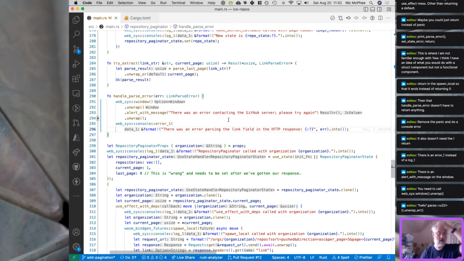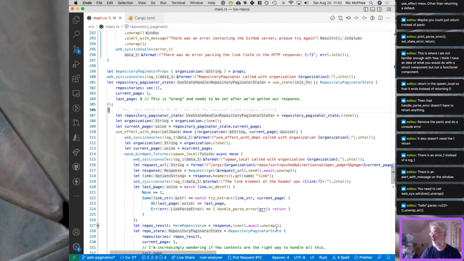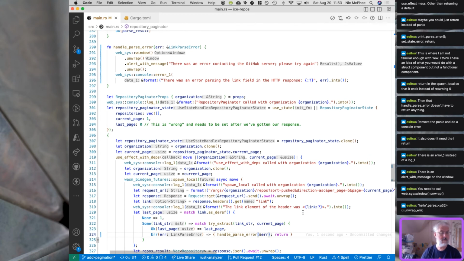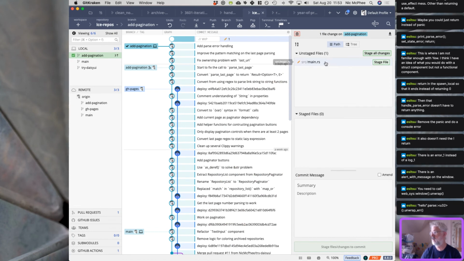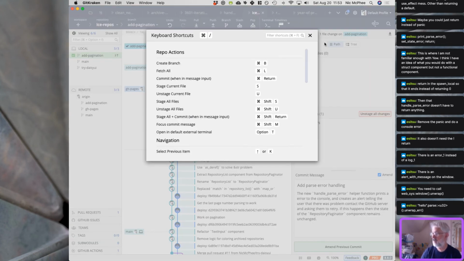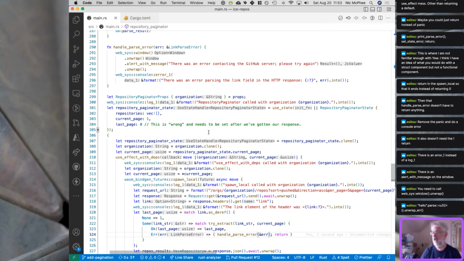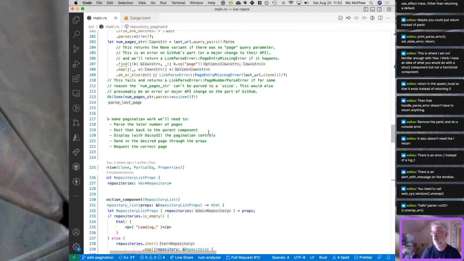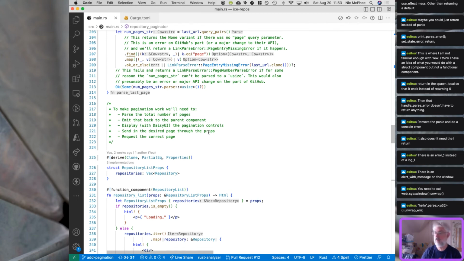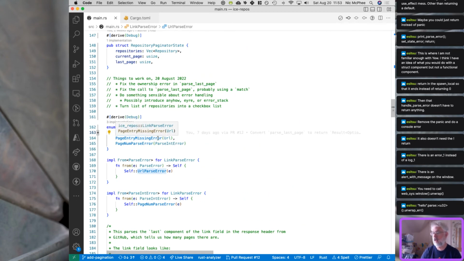And then, so link parser is passed in but not consumed by the function body. So they're suggesting that this be a reference to the link error. And that seems reasonable to me. And I think I'm going to count that as an amend as well. And then the last one is a little more interesting. Where did this go? Page 1. Here we go. So Clippy actually is grumpy that all of these end in the word error.